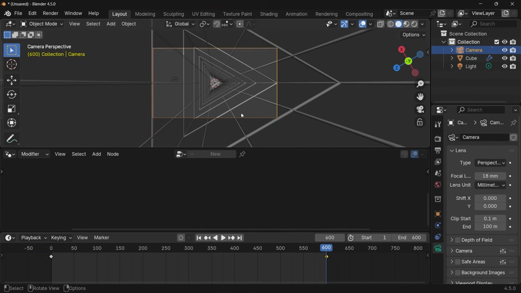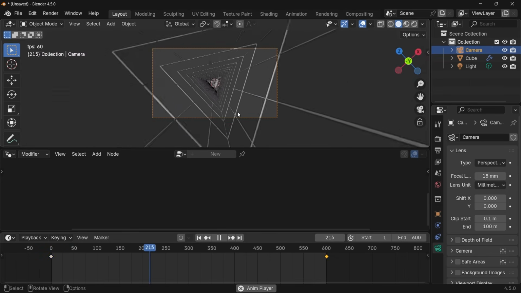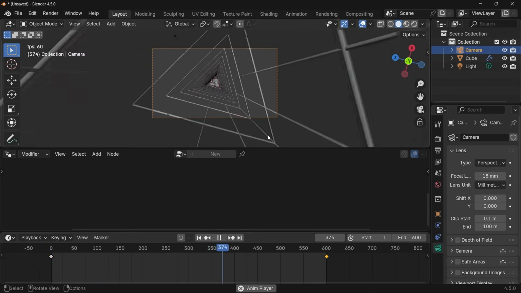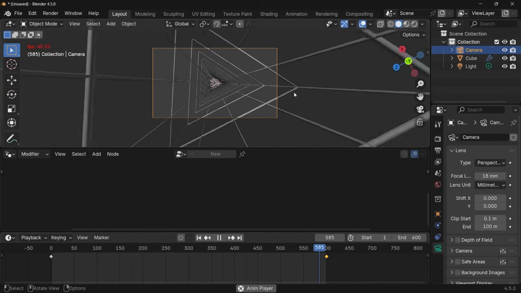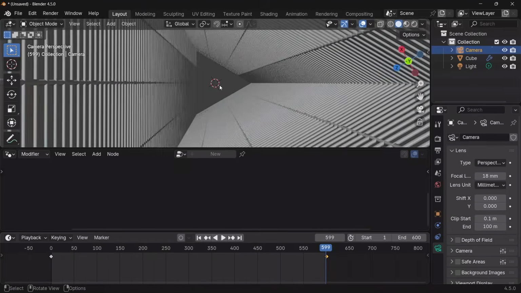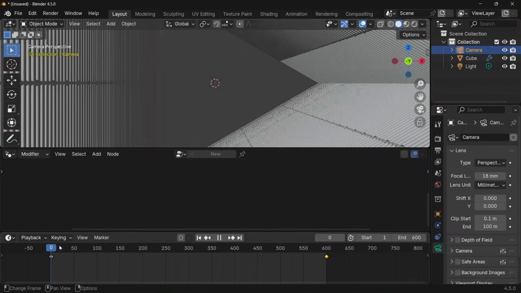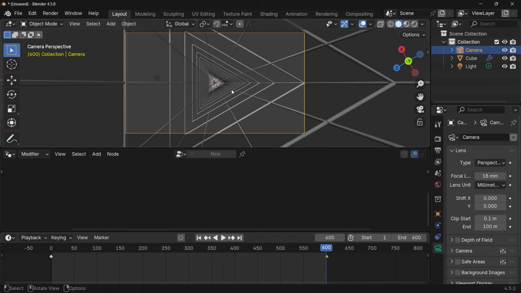So now if we just tap I, we can see that now we have it rotating over time as well, which is perfect for what we want. And if you go towards the end, you'll see that it is a perfect loop. You cannot actually tell when it stops and when the next loop ends. The only problem is all the way down there, you might be able to see a tiny little difference, but we're going to fix that real soon, so we don't have to worry about that for now.